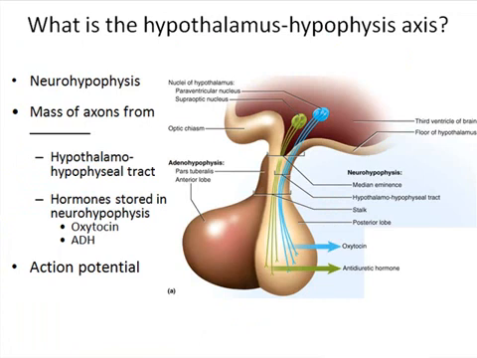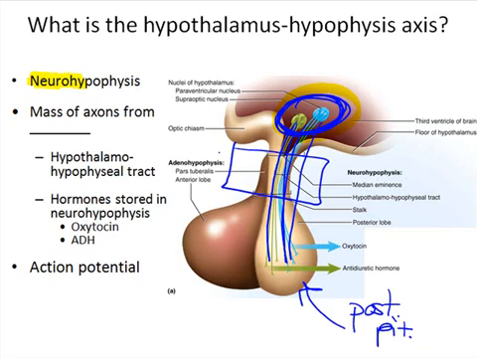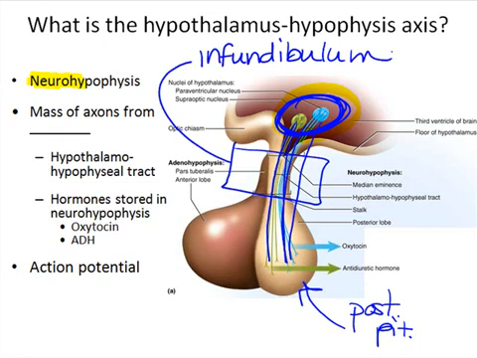Now, what I think is interesting is that if we go and look at the posterior pituitary or the neurohypophysis, the hypothalamus can communicate with the neurohypophysis in a different manner. And that's because, remember, the neurohypophysis is made of neuronal tissue. So we have what in essence constitutes a big old mass of axons that stem from the somas or the neuronal cell bodies found in the hypothalamus. Here are their axons, and they extend downward all the way into the posterior pituitary or the neurohypophysis. And they travel through a neck-shaped region that connects the pituitary gland with the hypothalamus. And that neck region or stalk-like region is called the infundibulum. And it's through which both the portal system and these axons travel.